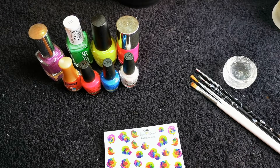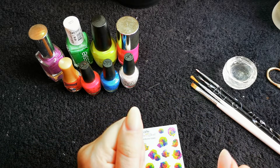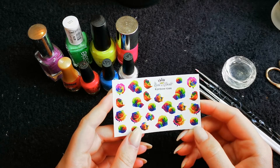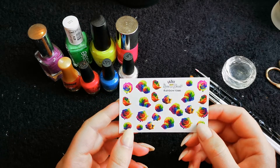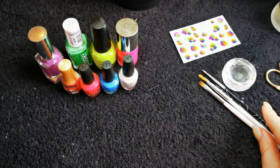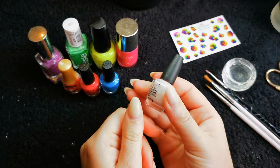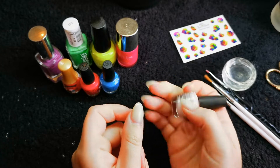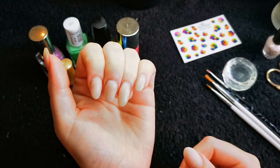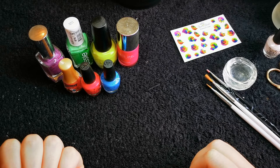The decals may not work, but what I'm thinking is if I place them on while the nail varnish is wet it might work. If not, I could maybe try gluing them on afterwards, but I want to give it a try and see if it works so you guys will also know whether it's going to work or not. I was thinking if I just use that and then put the decals over it, then do something with these ones on the other nails. I don't really know what I'm doing — I don't have a total agenda, but let's just see what happens.